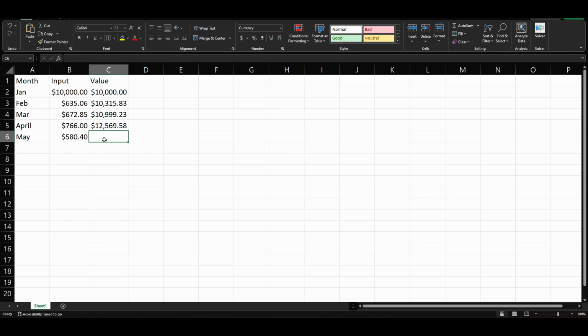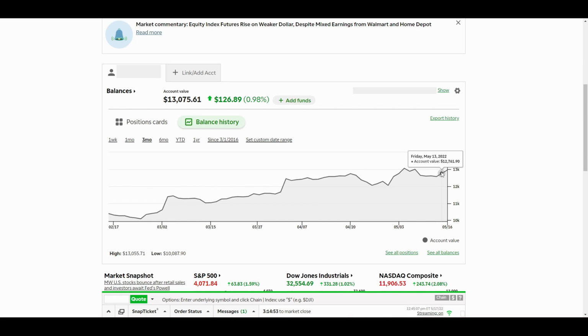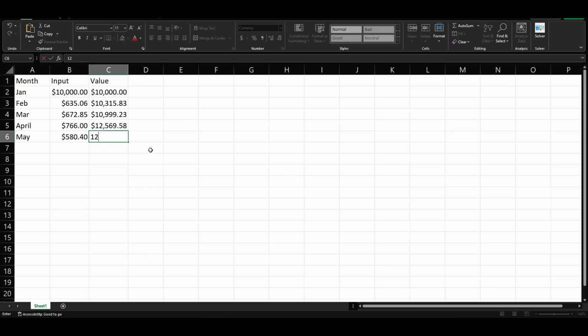And now we're just going to see the portfolio value for the month of May on the 15th. So going to my TD Ameritrade profile page, and because the 15th occurred on the weekend, the stock market's not open then, so I'm going to take the closing value from the 16th, which was $12,948.72. So we're going to take that value and plug it into our spreadsheet. Go ahead and save this and head over to our Jupyter notebook.